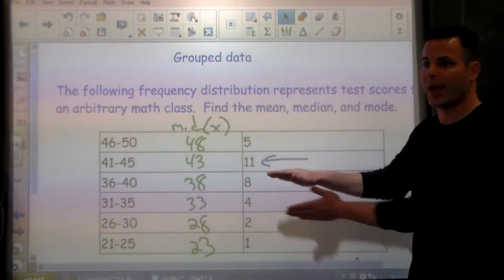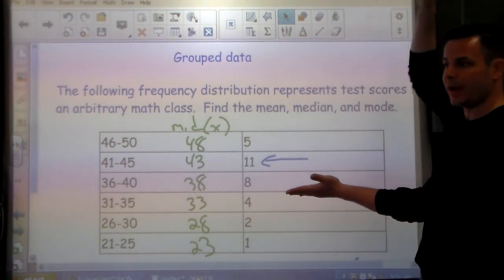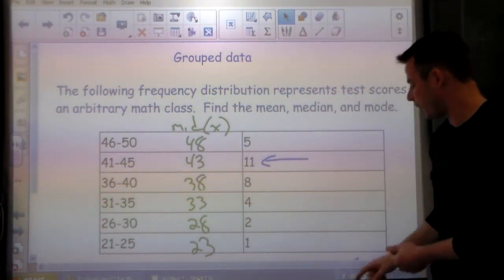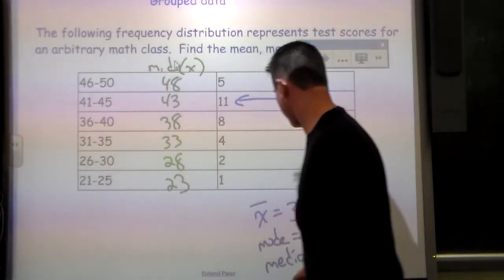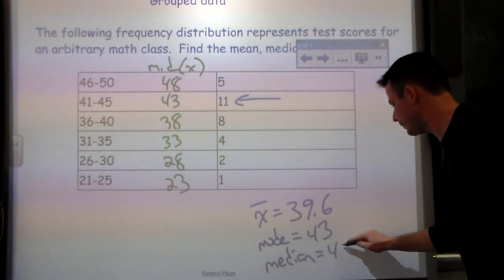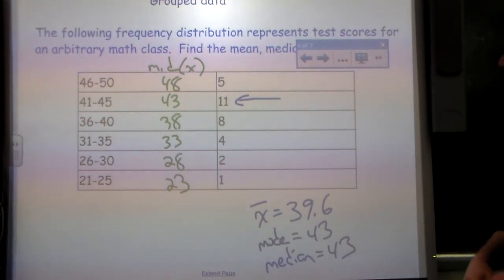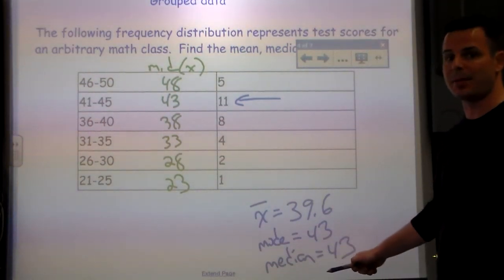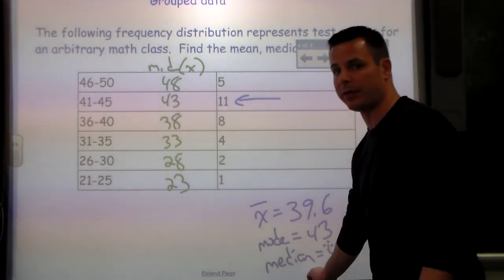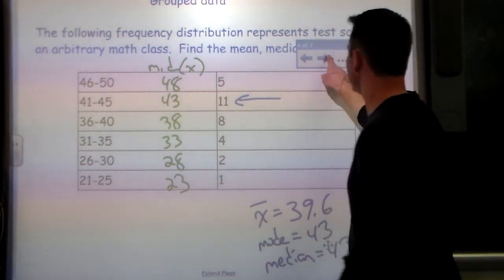So it's the middle value, and it occurs so often that it's also the upper quartile. So our median is 43. Okay, so the mean is 39.6, the mode is 43, the median is 43, and the upper quartile is 43. So that's a pretty significant value for this set of data.